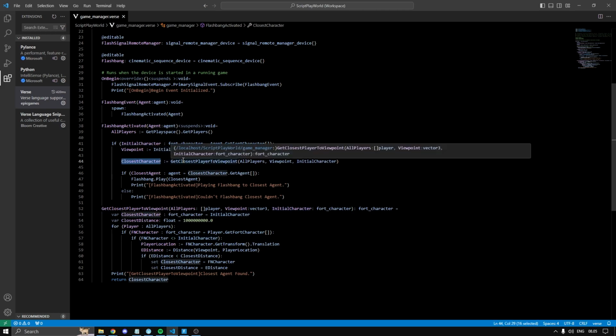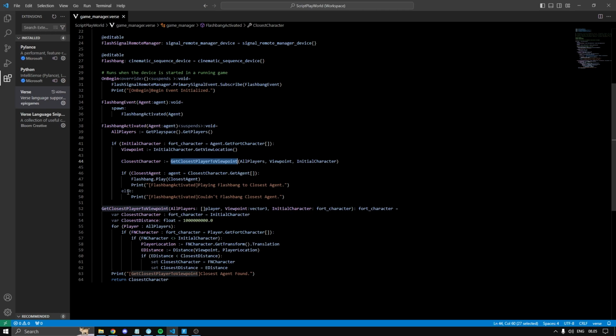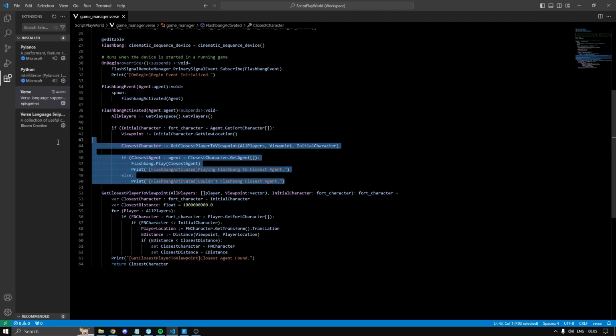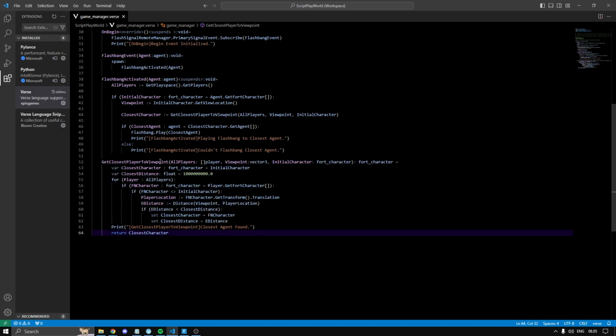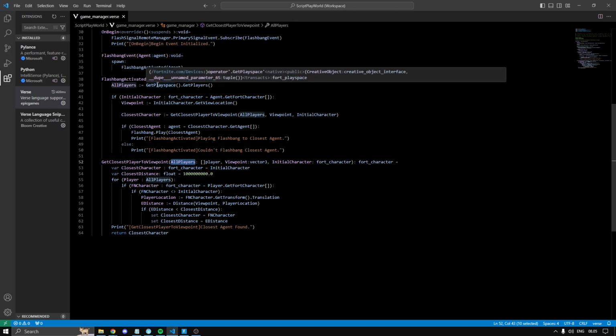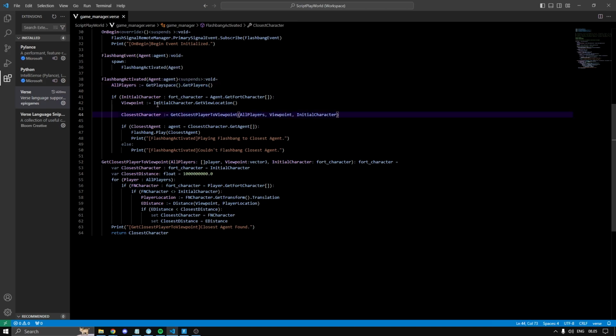And then we actually run another function called getClosestPlayerToViewpoint. So let's just skip over this part down here, because we're going to go straight down here. Now in here, all it really requires is all players, so it requires getting all the players. It requires the viewpoint, or the view location of the player, and then it requires the player.